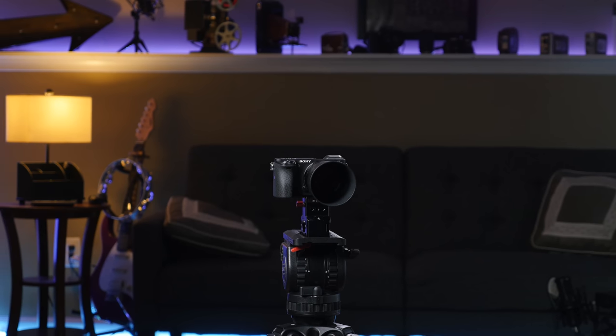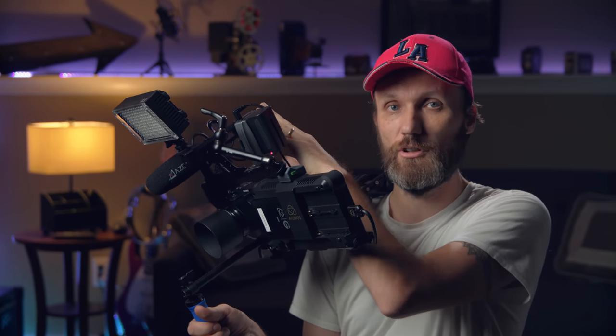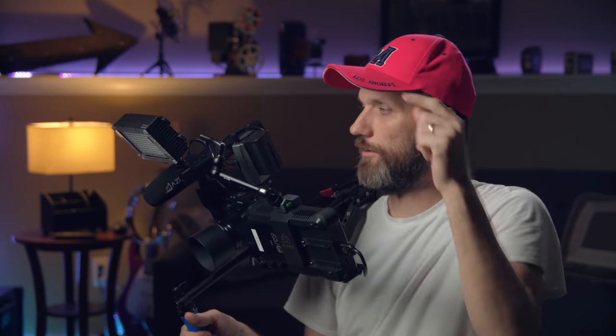So the first thing I started with is the cage. The cage that I got is from Viltrox, and it's a decent cage. What I mean by that is that it's not perfect, but what I like about it is that it has a lot of attachment points and a nice top handle up here, so you can use that to carry your whole rig comfortably. You can see everything attaches securely to it. Also, it has two hot shoe mounts, one on the handle and one here on the side, and that allows you to attach accessories. In this case, I have the light attached up here, and I also have my microphone.